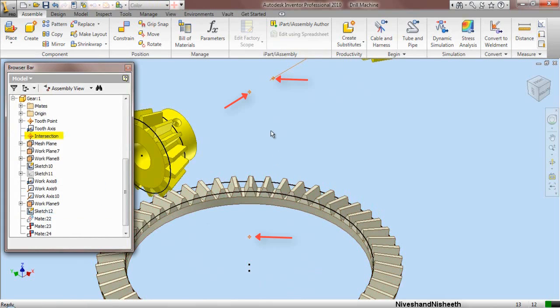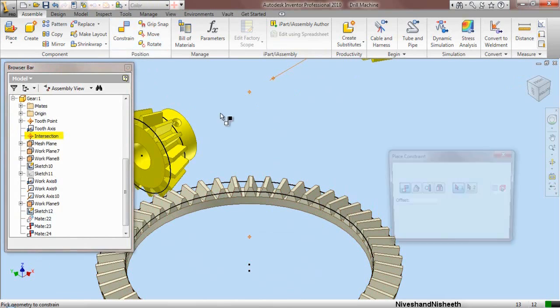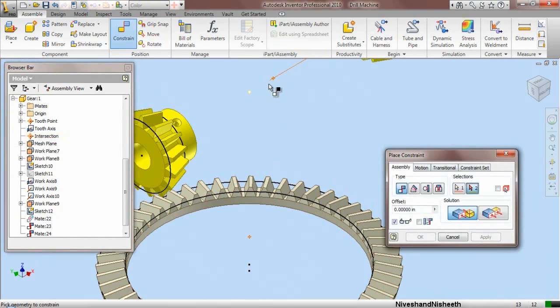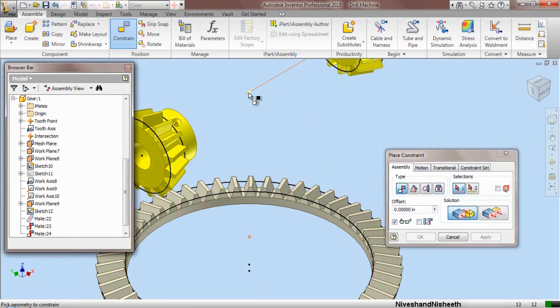Now you can see here 3 intersection points are visible in the design window. Fix the mate constraint between these 2 intersection points, and fix another mate between this point and bevel gear point.